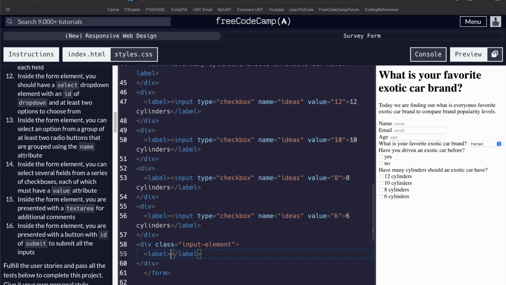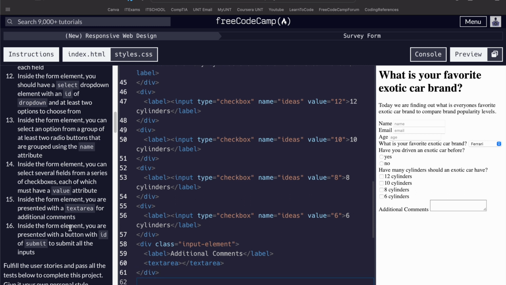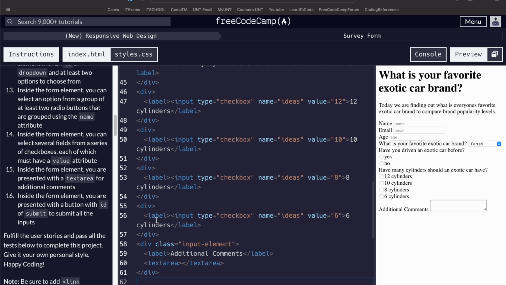And inside the label, we're going to put additional comments. And then underneath that, we'll create our text area. And then underneath that, we need to create our submit button.